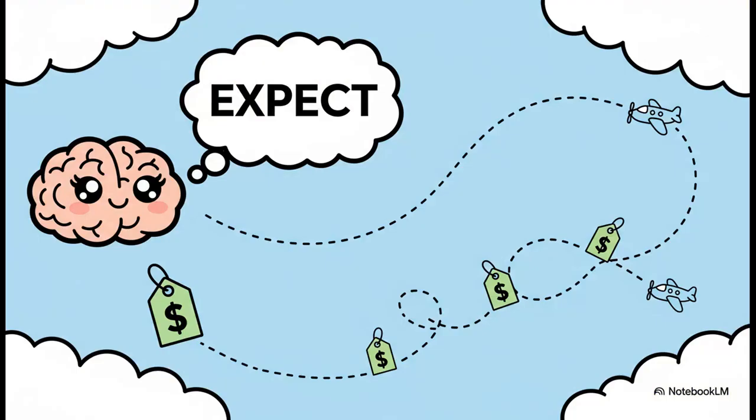So how do you remember this one? Easy. The pure expectations theory is all about what you expect. Think of it like booking a trip. The price of a really long journey is just the average cost of all the shorter connecting flights you'd expect to take to get there.